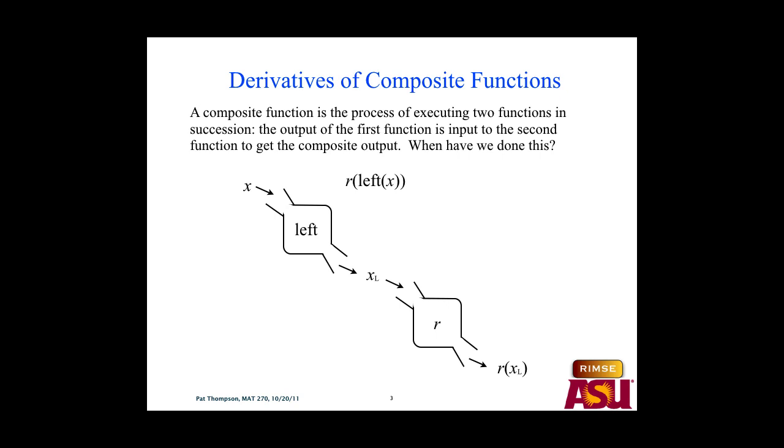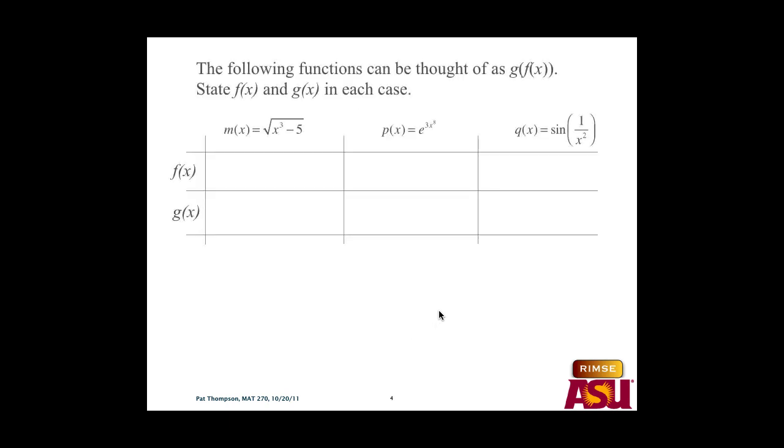Now, the left function is not a continuous sort of function. It's not one that I want to find rates of change for. So we're not going to use that in our further examples. But let me just have some generic functions. Let me say we've got what I'll call f and g. Looking at these general functions, each of these is composed of some simpler functions. And I can think of doing that composition of functions like f of g of x if I pick the right f's and g's here.